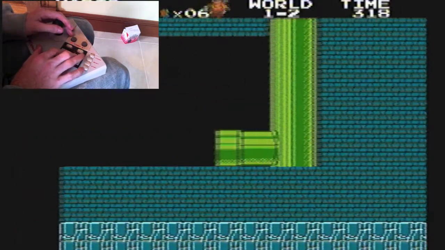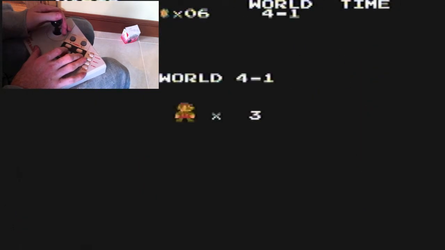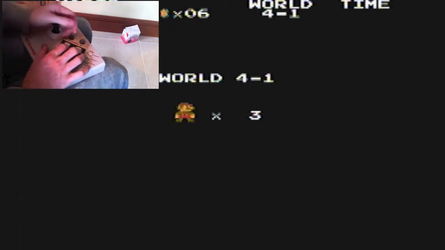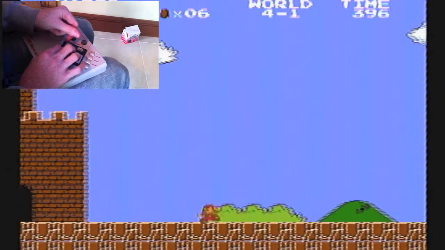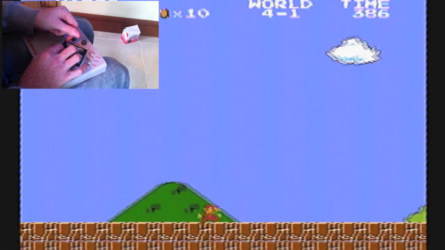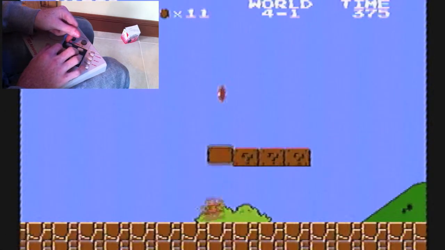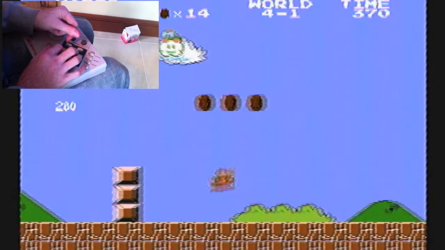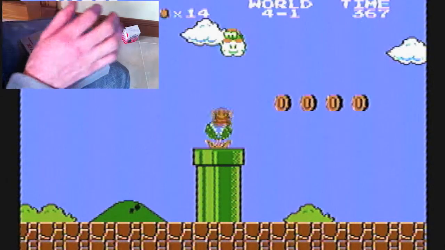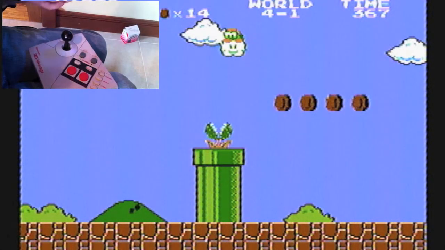Did I get the warp zone? Yeah. Oh, yeah, I will. Okay, but get that. There you go. Try one more. One more level. Here we go. Hey, go Mario, jump! Get it. No, oh, crap! Shit. Slow. Okay.